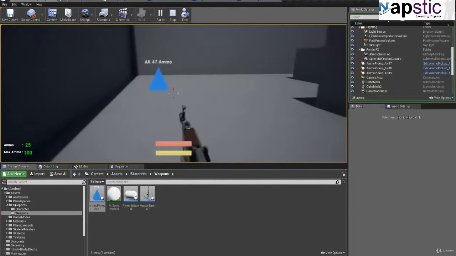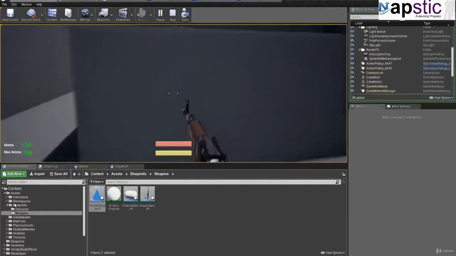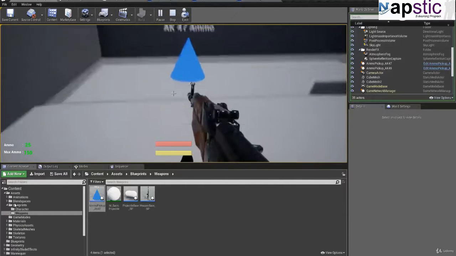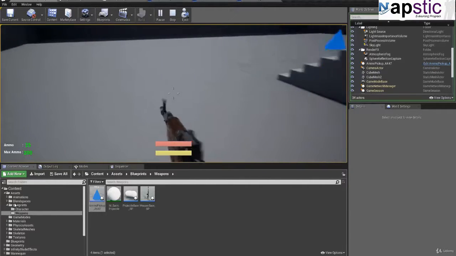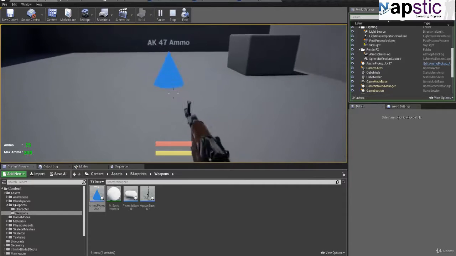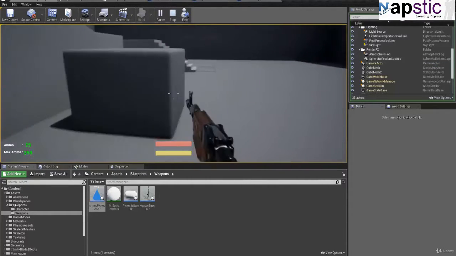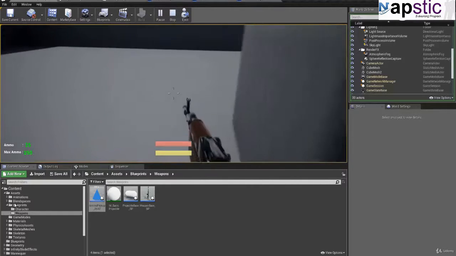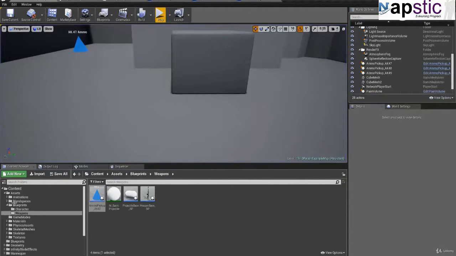Now when I hit play, and there he is, and they're all looking at me. And I'll first try and run over this guy, and boom, that would be 150. And I don't know if I can. Yeah, I can jump, and then he's looking at me. Boom, 200. I don't want to run through the pain volume, it's painful. And this should be 250, and all the 3 pickup actors for the ammo are gone, and they also gave you the ammo. They've done their job, they disappeared. Great, so exactly what we're looking for.